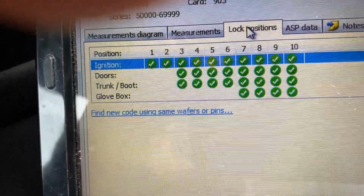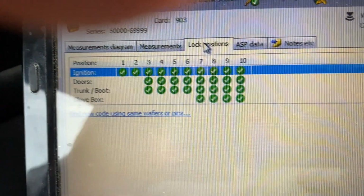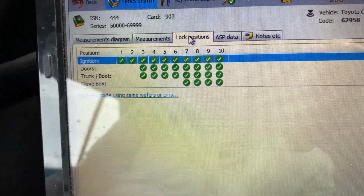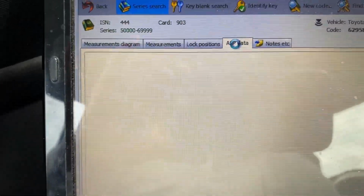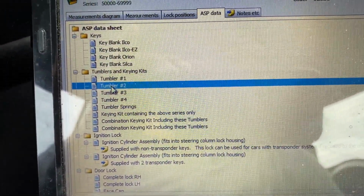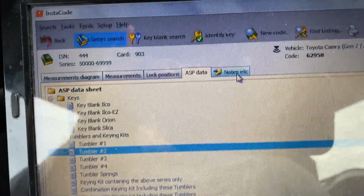So in case you get the doors only, and sometimes the aftermarket locks do not have a key on them, or somebody changed the waffles, you need to read this. And then you're going to go back, and here you go, they're going to give you the waffle kit if you want to buy it, if you want to change the lock position or your lock. Sometimes you buy a lock from somebody and you want to change the locks yourself, or the waffle gets bad.